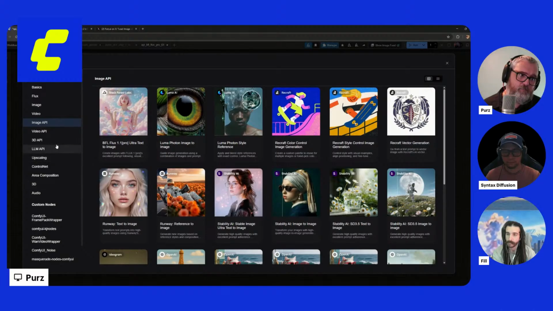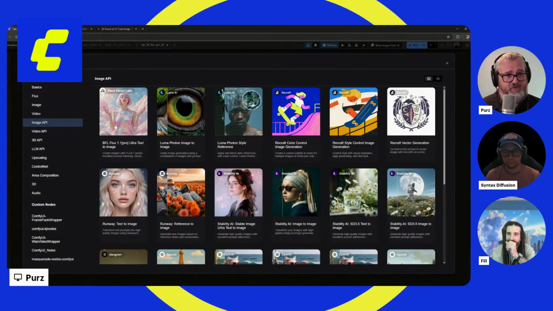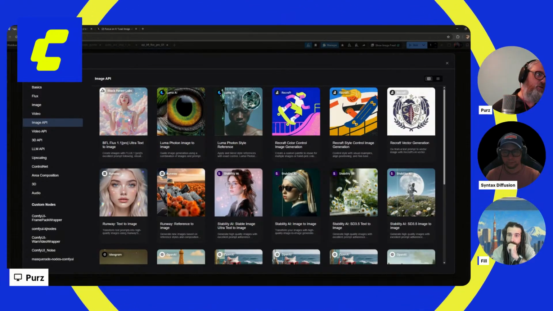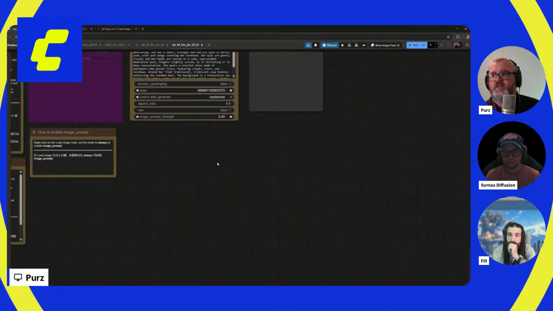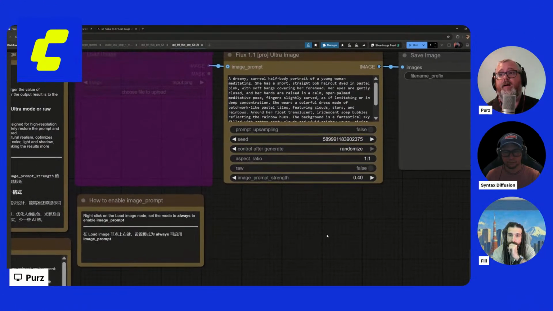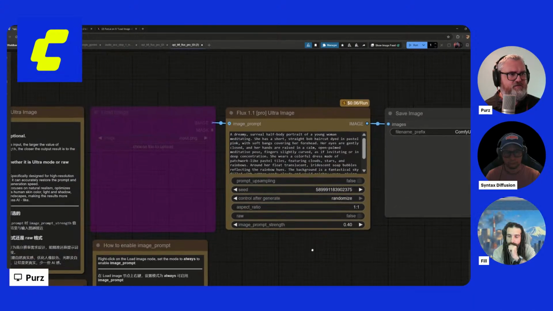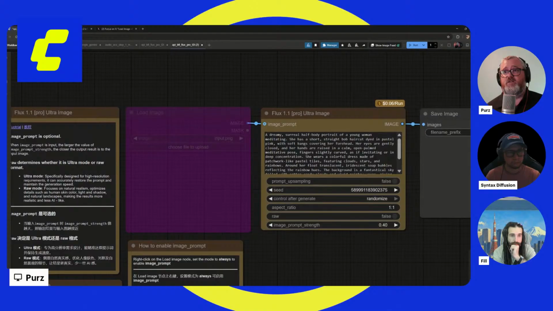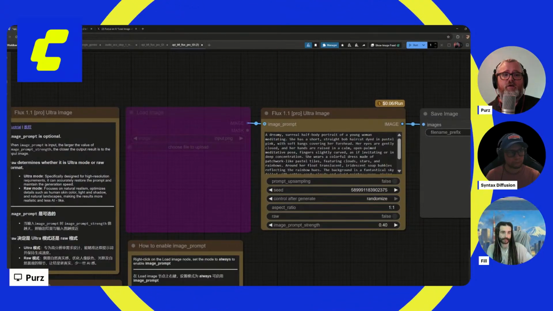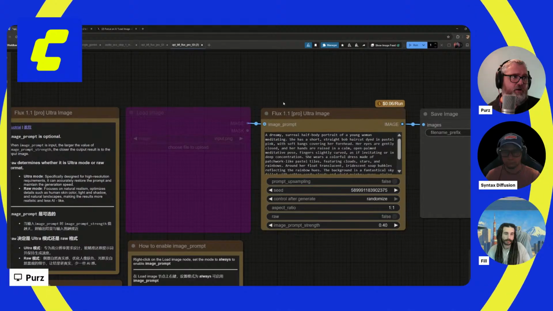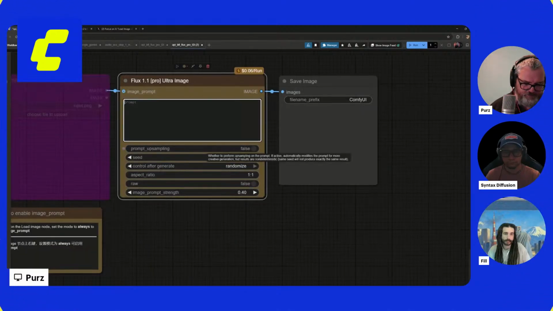You can just go and start playing with them once you have some credits in your account. So let's very simply go to the first image API one, called the BFL Flux 1.1 Pro Ultra Text to Image. Black Forest Labs has a version of Flux that's only available through API. It looks better than Dev and Schnell, and it can do all kinds of crazy stuff. I would imagine we'll probably be adding stuff for the LoRAs, because you can also fine tune with it and all kinds of stuff on their API. But for right now, let's just try a prompt. A beautiful skyline. What do you guys think?